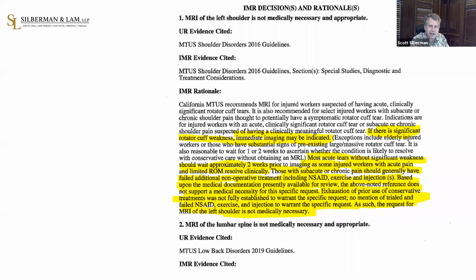Now, on the other hand, if you have not had this yet, if you have not had the exercise, the medication, or the injection, then it would be advisable for your client, for your doctor, to go ahead and try these things. If they work, you may not need the MRI. If they don't work, they can proceed to request it again with a material change of facts, if it's within the 12 years.